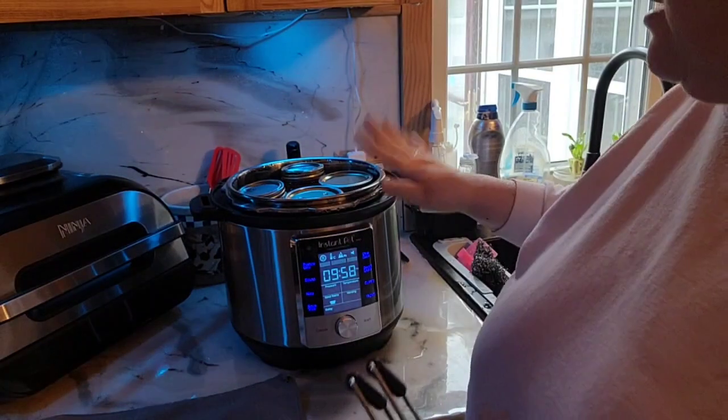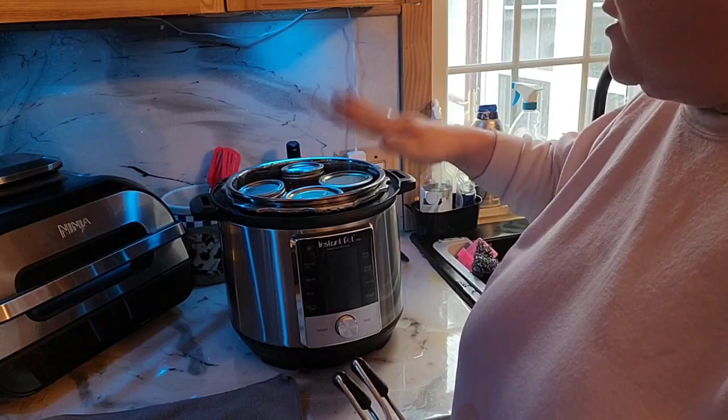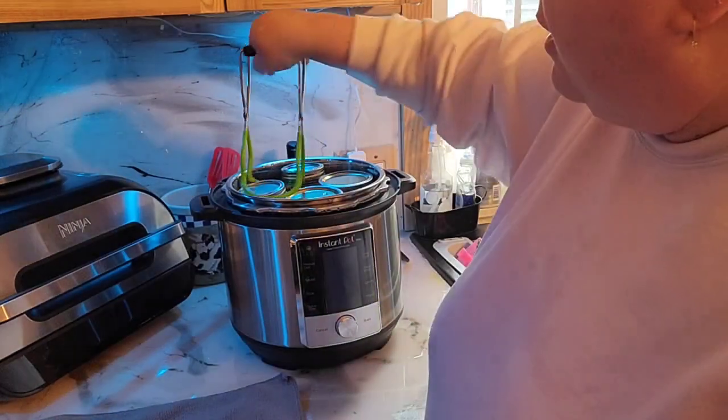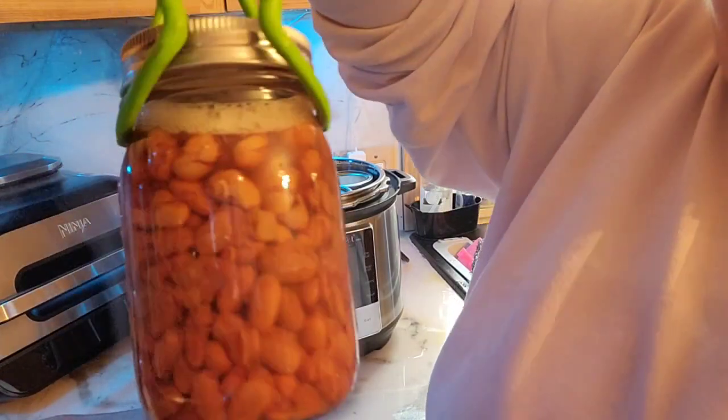Okay, friends, I just took off the lid and I put it away from me for the steam. I don't know what's been going on with my camera, but it's been knocking my videos off. So here are my 4 pints of pinto beans.